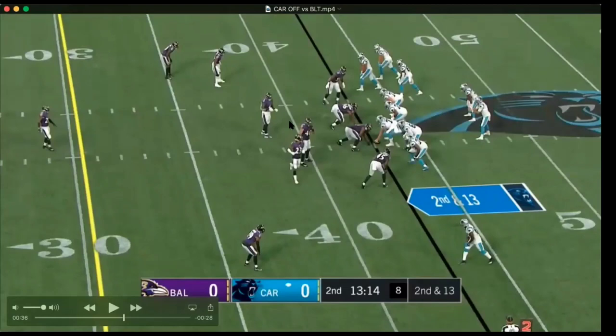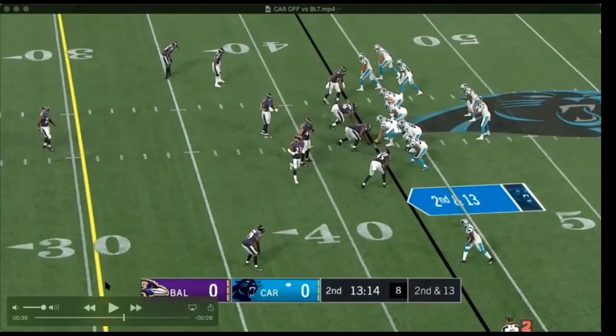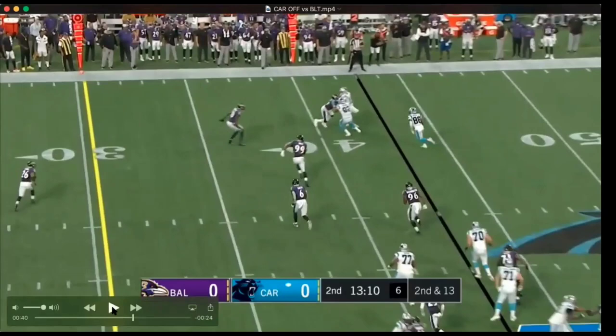Here's a nice look at something Joe Brady is going to do a lot of with all these skilled players. He's got a bunch formation with two blockers versus two defenders — he's reading the end. The backs are crossed, so this is an RPO. It's like a high school offensive play — just get your playmakers in space. They do a good job of it here. They only pick up about six or seven yards, but this is just an extended version of the run game. The Ravens actually do a pretty good job covering it up, but Carolina still gets seven out of it.